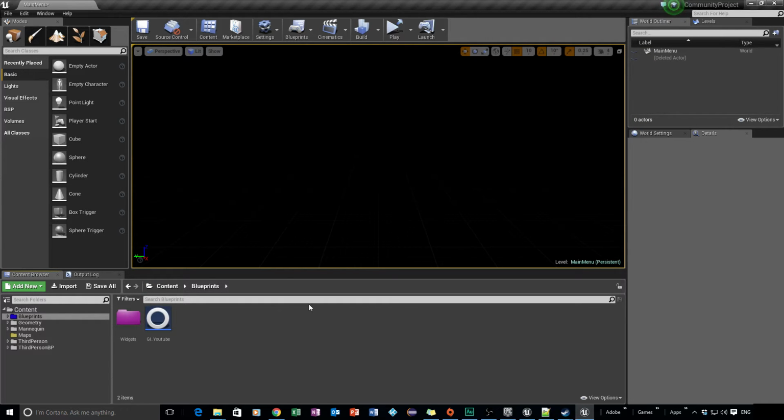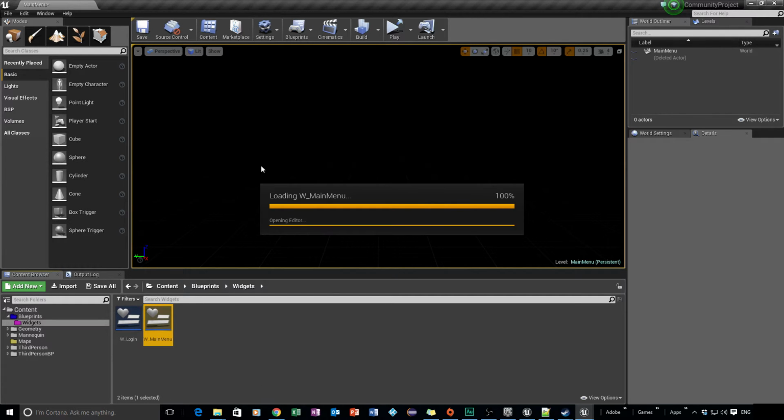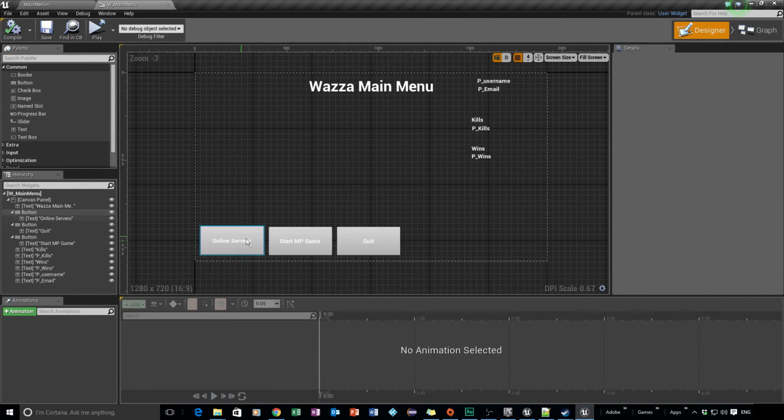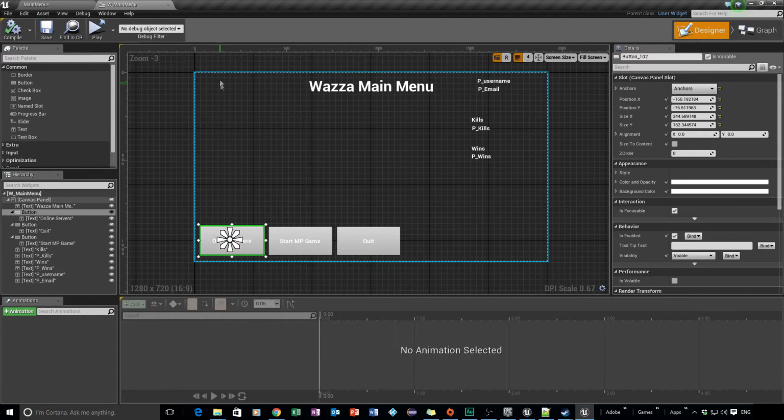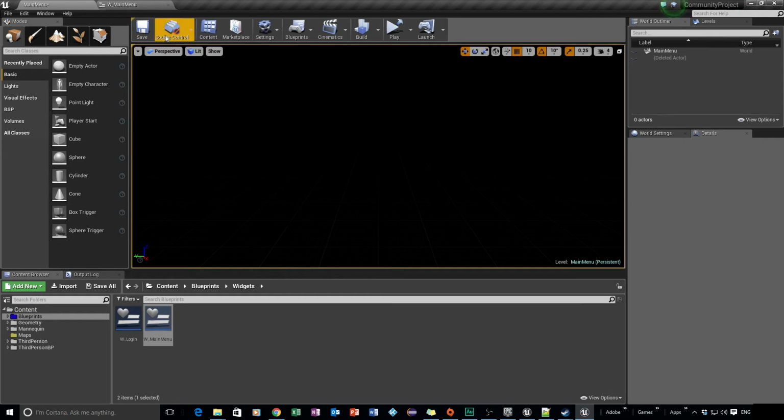Okay, so what we need to do now is we're going to make a few widgets that we're going to need for when we start doing our blueprints. Now, we've already got a widget, which is our main menu, which is going to navigate between stuff. But what we need now is our ServerList, because don't forget, in our main menu, let's just drag that in there, we've got this online servers. So when we click this button, it's going to give us a list of servers that we have. So these could be dedicated servers, or they could be what people are just hosting currently. So I'm going to show you how to show all that information and etc. So we'll get that all sorted.